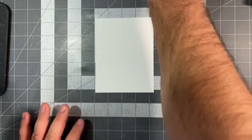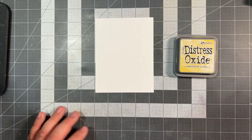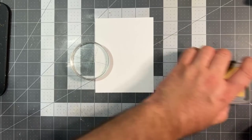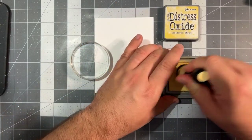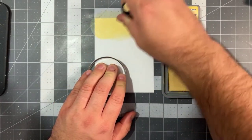We're going to start with our background, and of course we're going to build that with some Distress Oxide inks, and we're going to start with some Scattered Straw. I've got my little acrylic block out, and we're going to go ahead and cover this panel entirely. Hello, Sharon. Thanks so much for stopping by.